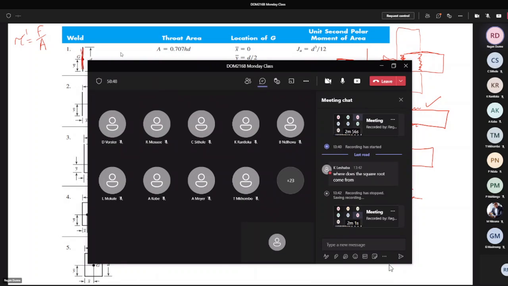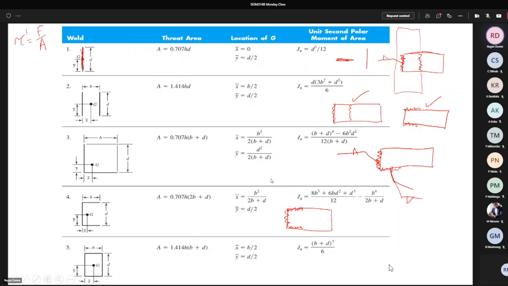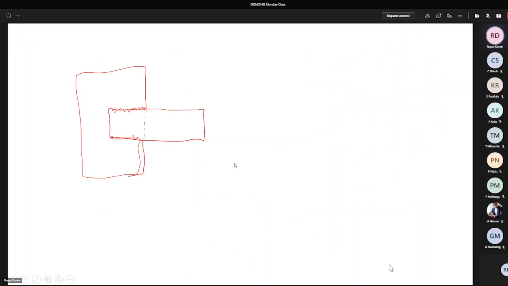No problem. Okay, so I hope that makes sense. That is what these schematics are here that we see. They're telling us how many sides are welded, and then if we know that, we then know which equations to apply. All right, so coming back here, we have a torsional problem. We have a force there, F, and it's rotating about a center point.